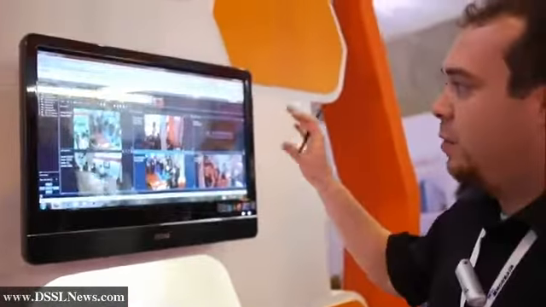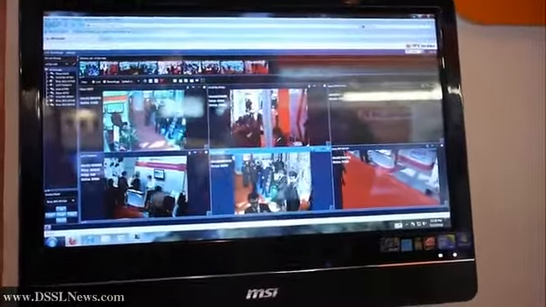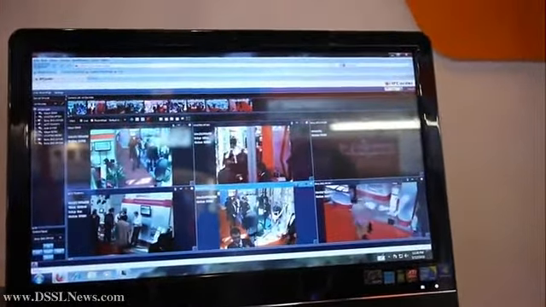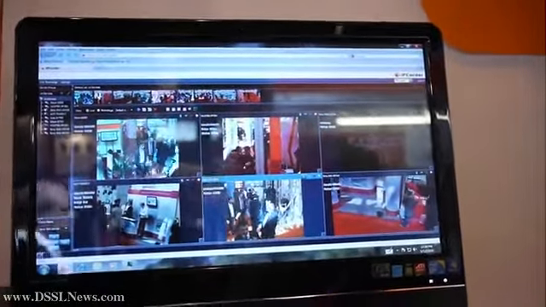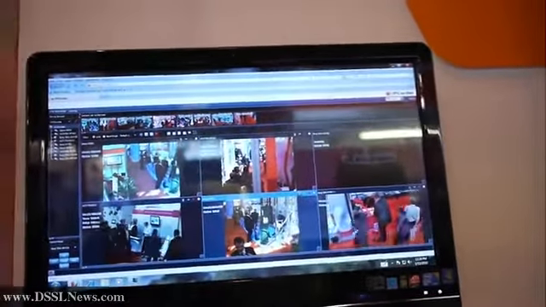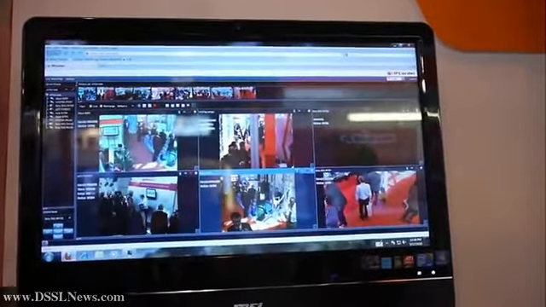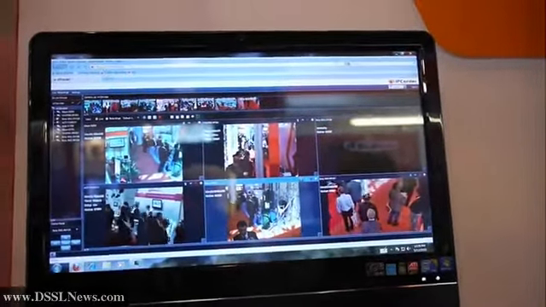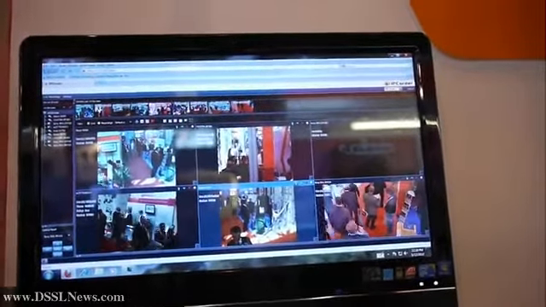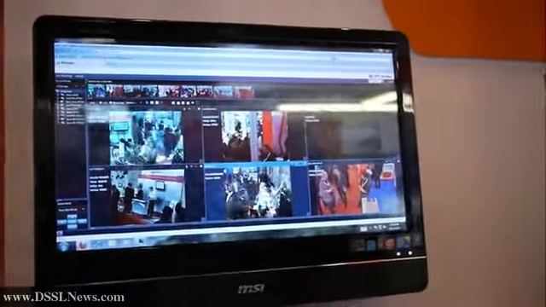So what we are currently looking at is a Java-based interface. You can use any browser, and not only Windows, but also Macintosh and Linux computers, to connect to the device. You just need to have Java installed, and then everything is downloaded automatically from the box. So you do not need to install any special software from the box to your computer.